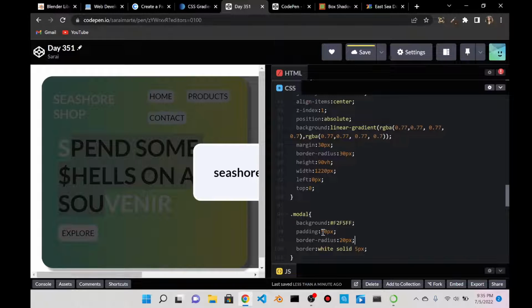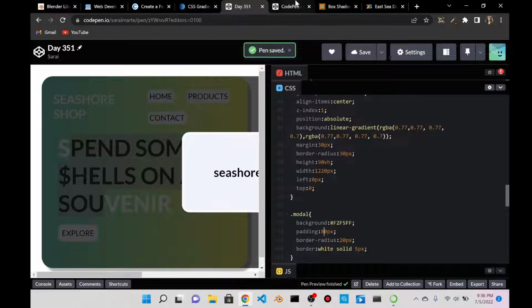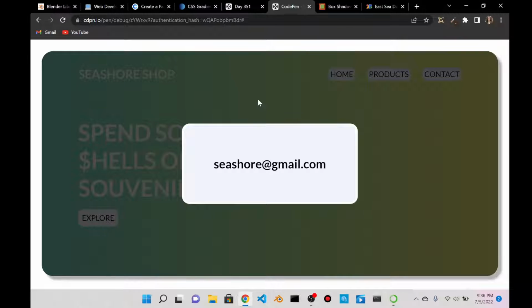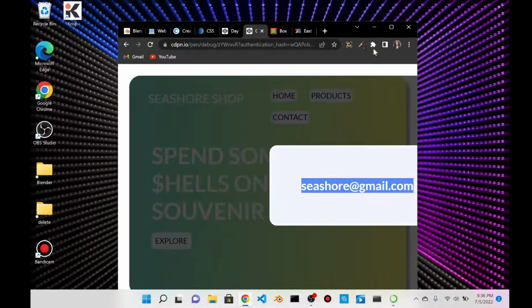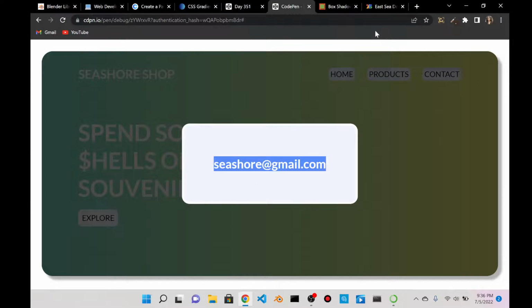And maybe we'll do 80 pixels instead of 50 pixels. Okay. So that's what it's currently looking like. So now that's good. It's just not responsive if I do this, so I'll have to manually fix that with media queries. But we'll get to that.